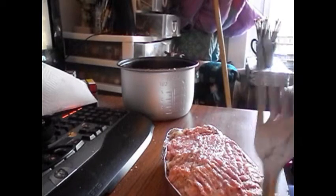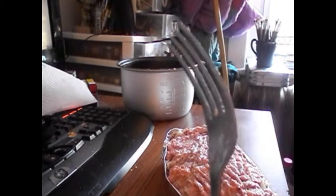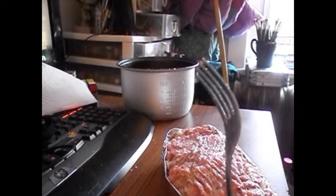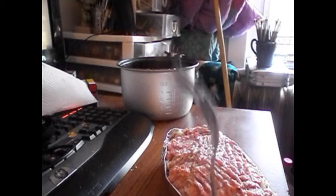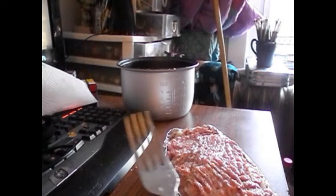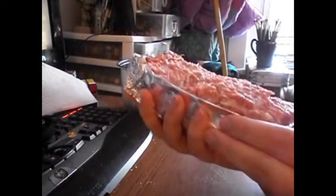So again, the ingredients in here are 2 pieces of bread that have been toasted to the point to make breadcrumbs, half of an onion, a pound of ground turkey, and 1 egg. Okay? And this is about 7 or 8 inches long.